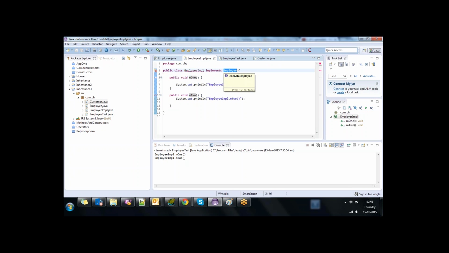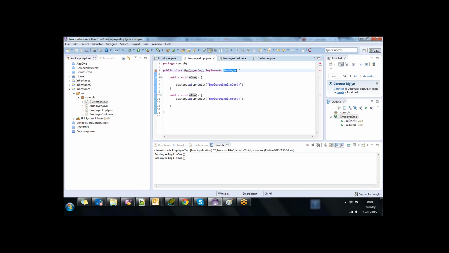Employee has Customer characteristics and Employee characteristics, and EmployeeImpl gets all the characteristics from Employee. This is called inheritance in Java. Inheritance we can achieve in two ways: by using abstract classes and by using interfaces. Clear? So when to use interfaces and when to use abstract classes? We'll come back to that tomorrow.